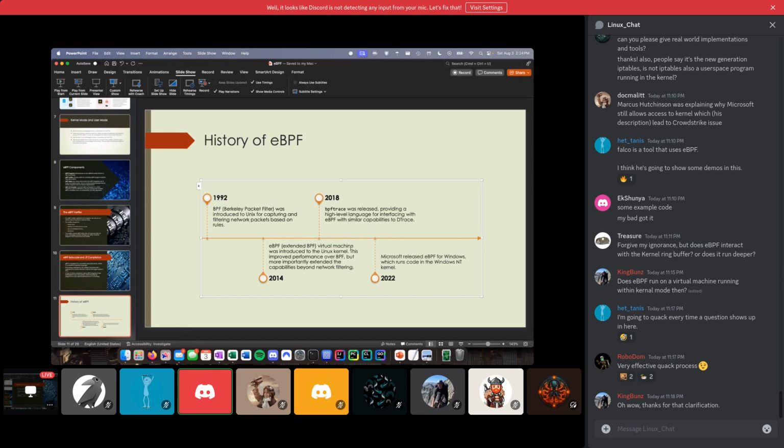And it really made it into the tool it was today. Berkeley Packet Filter was really only used by some networking tools in the past, and it didn't really have the same capabilities that similar tools for tracing would ever have. In 2018, a tool called BPF Trace was released, and this is a high-level language. We'll be demoing this a little bit later on.